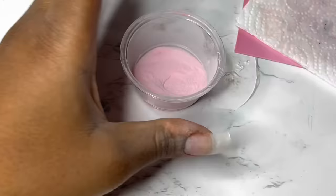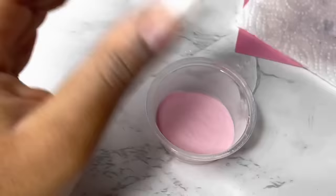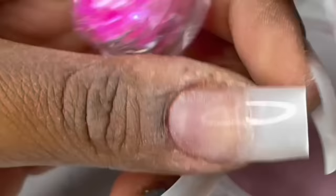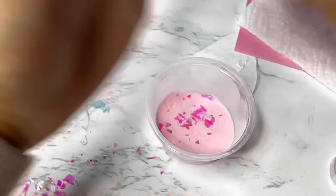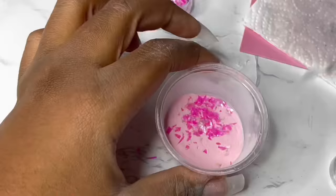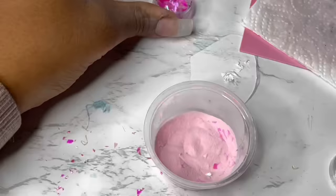Next, after I'm done mixing, I'm gonna put my decoration, and this is gonna be this. It's like paper, plastic paper. Oh, that's cute. I'm gonna just pick this up. We ain't wasting nothing over here. Hold up. And you just mix this. You don't have to use the e-file. You can just use anything to mix it with. I'm gonna put some more. Put the whole thing. Why not, right?